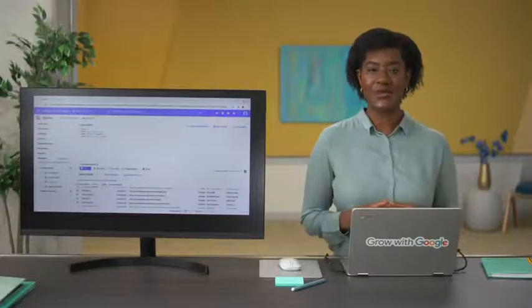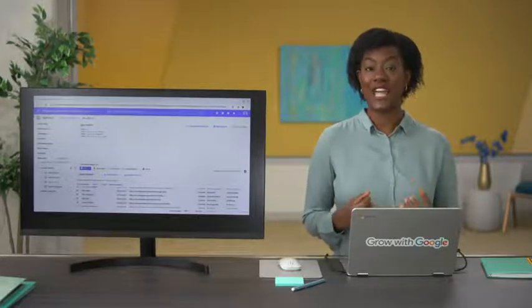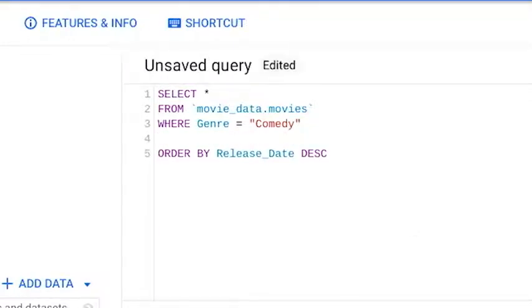Now, let's take this query a step further. We'll filter for two conditions at once using the AND filter. Working off the query we've been using, we'll add a second condition in the WHERE clause. We'll keep the sorting the same. Let's say you wanted to filter by comedy movies and movies that earned over $300 million in the box office.